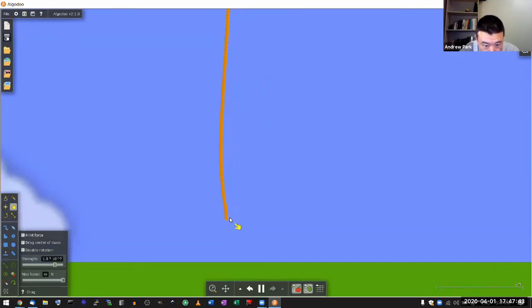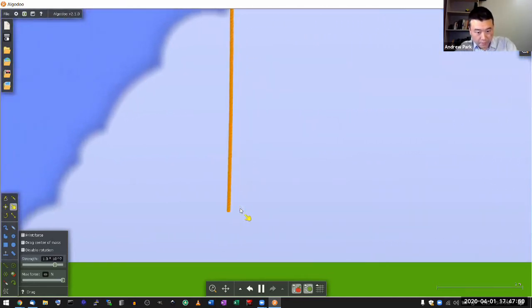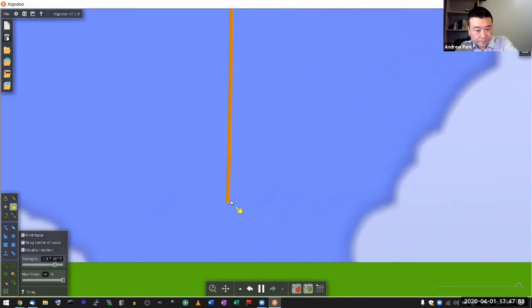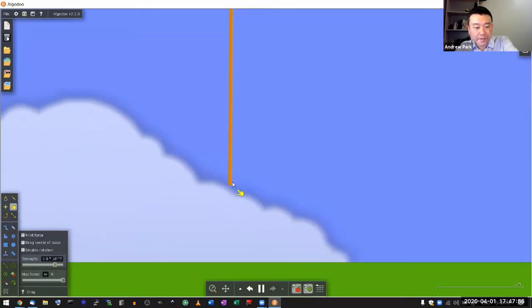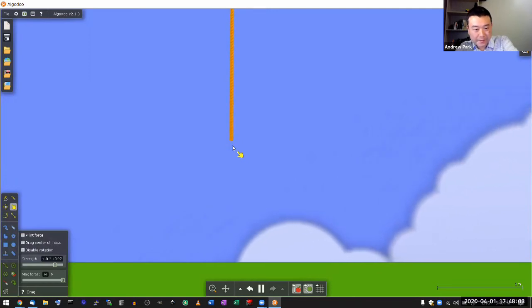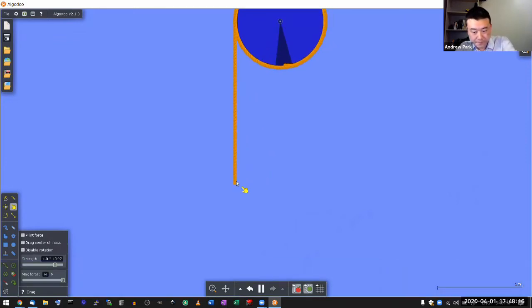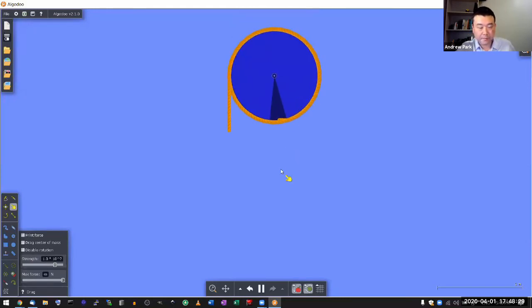I wonder if I need to wait until it stops. Yeah, and if I remember this right, you can't select more than one segment without selecting the whole rope. So I'm just going to do it one by one. As tedious as this is, that's the quickest and easiest way to do this. All right. Almost there, I think. All right, that seems good.